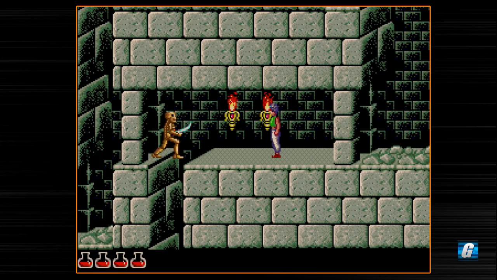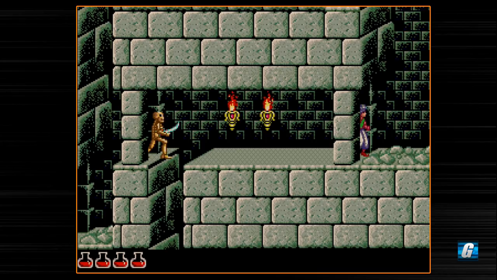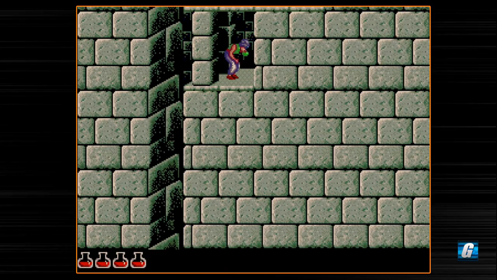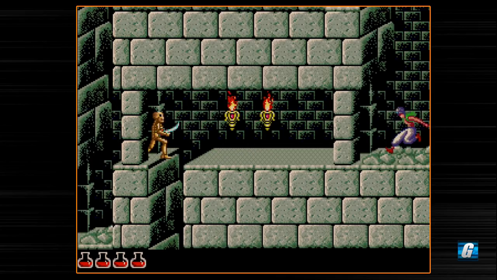And... oh, you're kidding me. Seriously, man. That's not supposed to happen. Okay, well, we're screwed. We're gonna have to do the level over again. Yeah, he was supposed to fall down. That's a glitch. That's not supposed to happen. Okay.